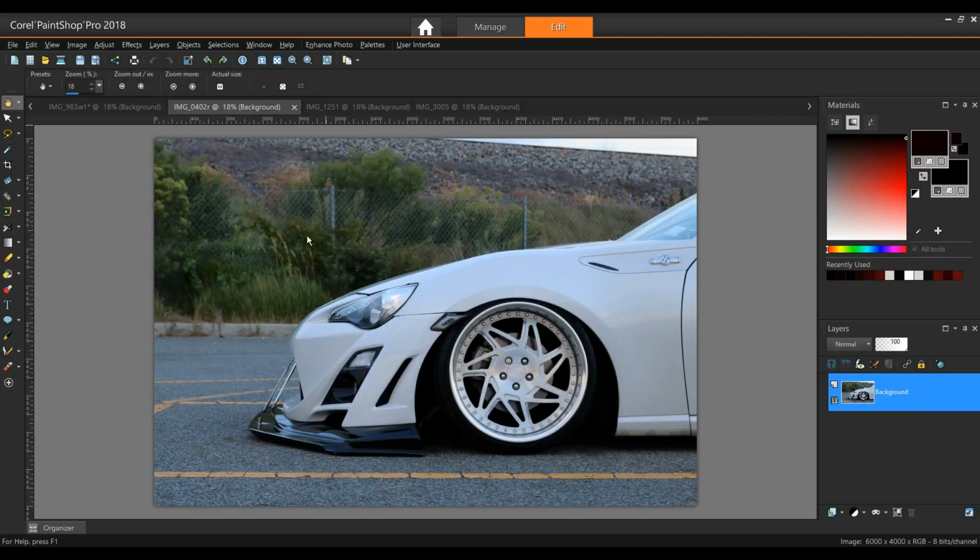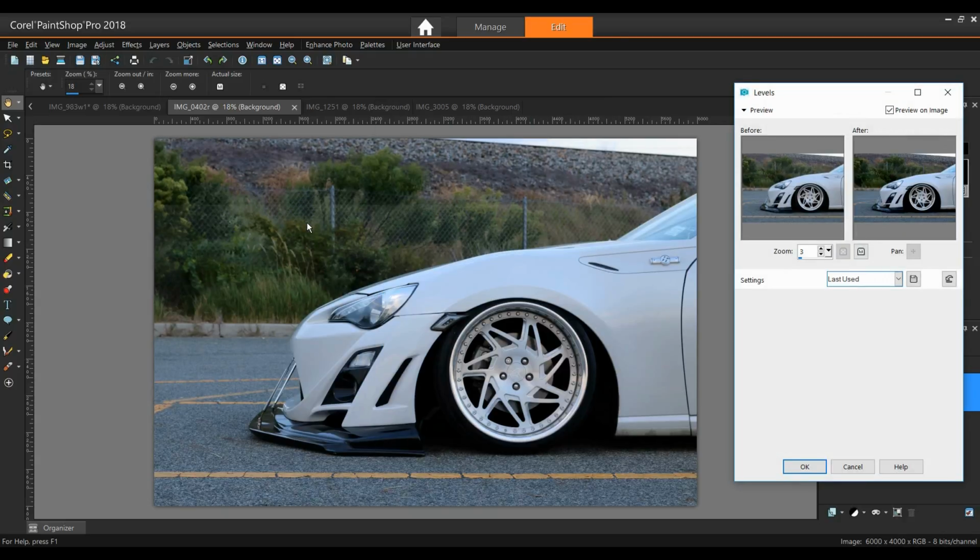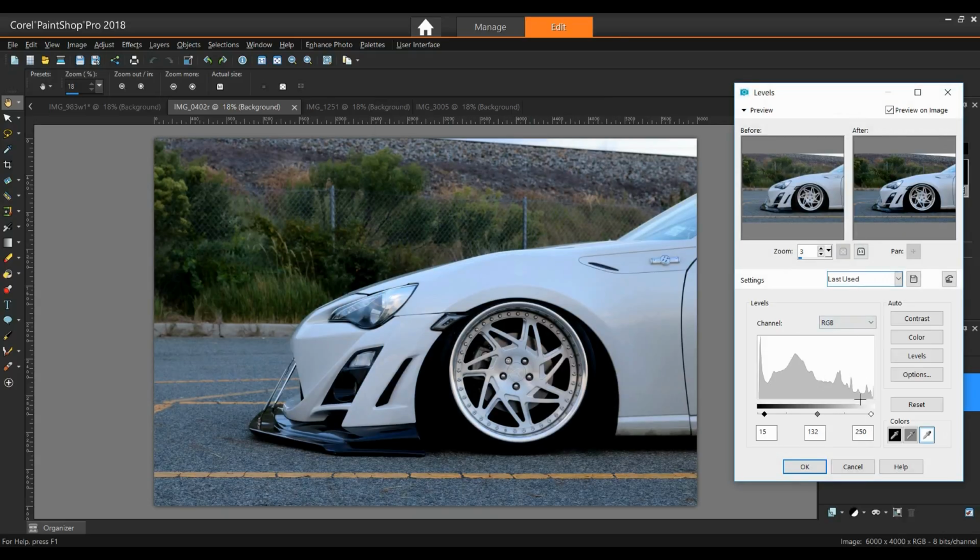Brightness, contrast, levels. I'm gonna make it a little bit brighter because that wheel's not really popping that much. Again, same thing. Just the gamma.